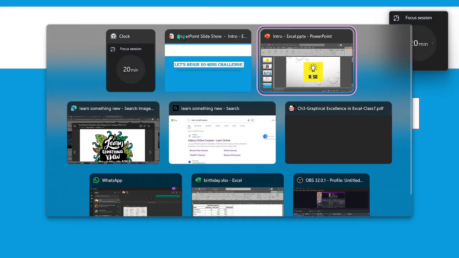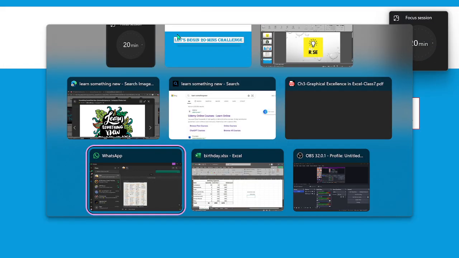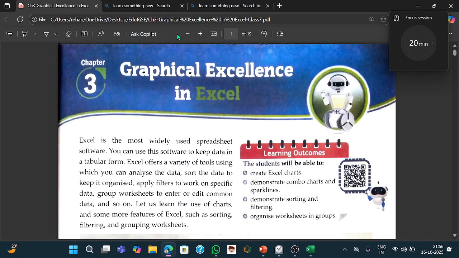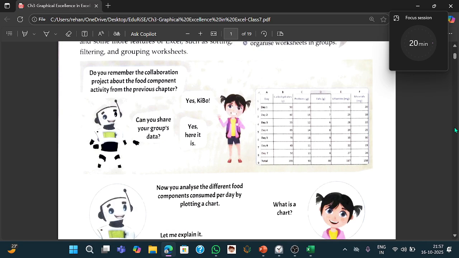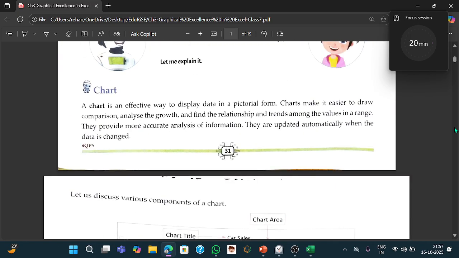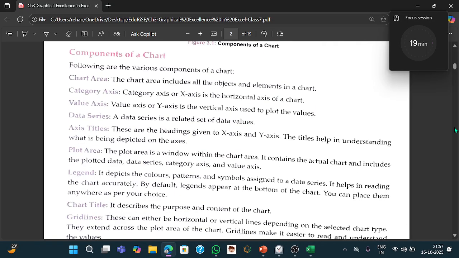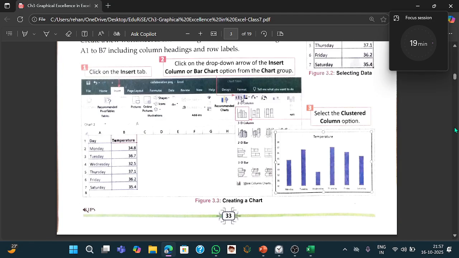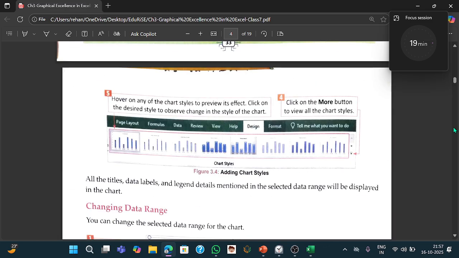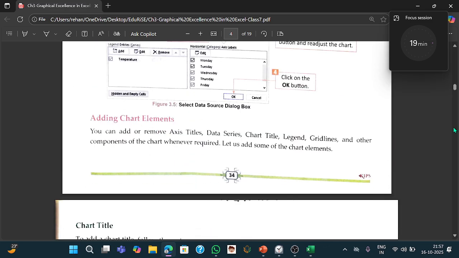Okay, in today's class we are going to talk about, where was I? All right. So graphical excellence in Excel. In the previous video, we also started with these topics where we have seen how a formula can be inserted. Sorry, this is chapter 3, charts. How charts consist of, like we have different components of charts here. We have seen 9 components of what a chart consists of. Then we have talked about common charts that are available, how to create a chart. We also created a chart in Excel in the previous video.